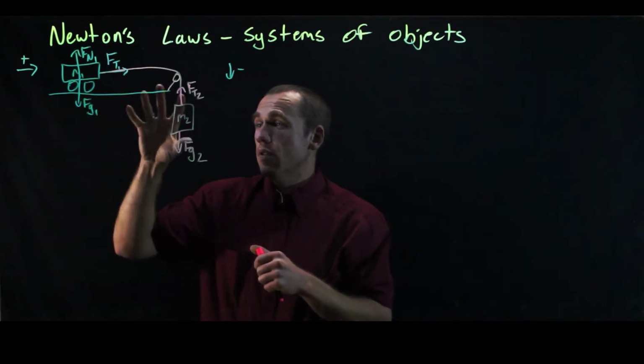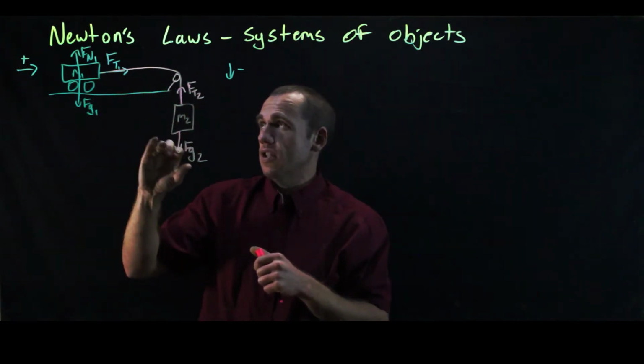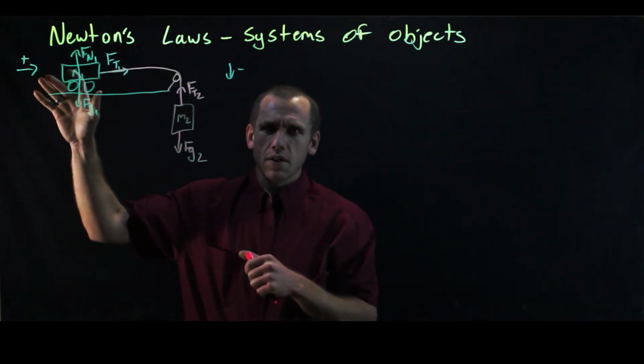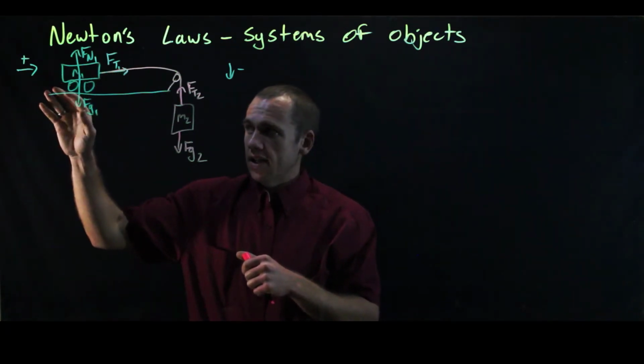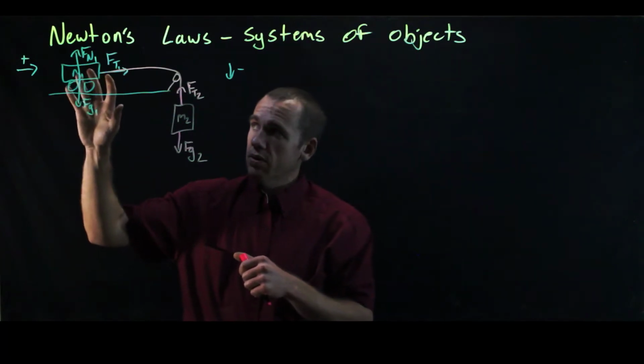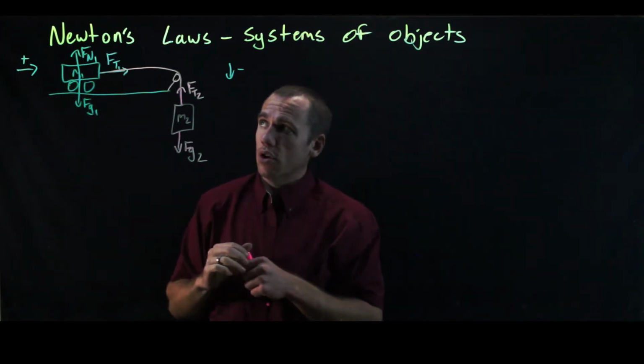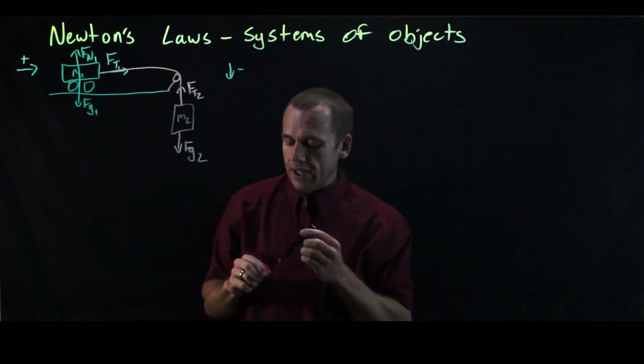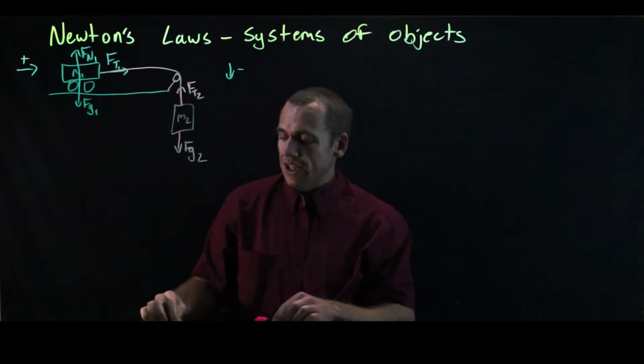Right? So we've got our forces labeled on each object: Ft2, Fg2, Ft1, Fn1, Fg1. Now there might be a frictional force on this cart. We can ignore it since it's so small. If it was there, we would just have to keep track of it when we're applying Newton's laws to this thing. So let's go ahead and actually do that. Let's apply Newton's laws to each object.